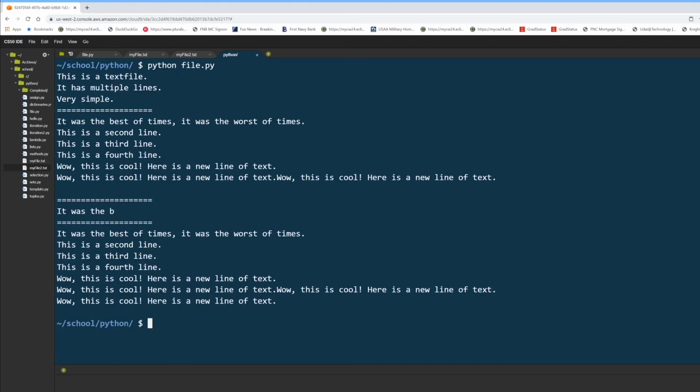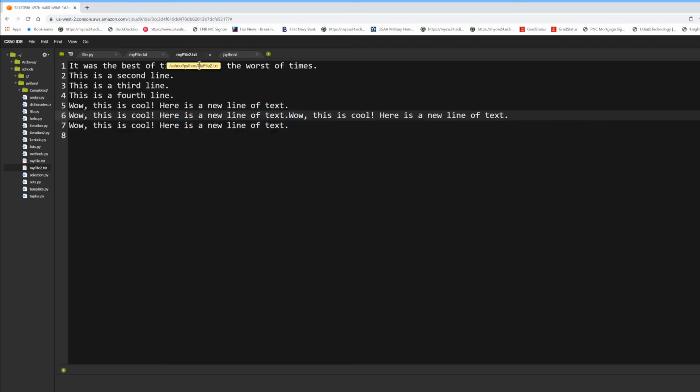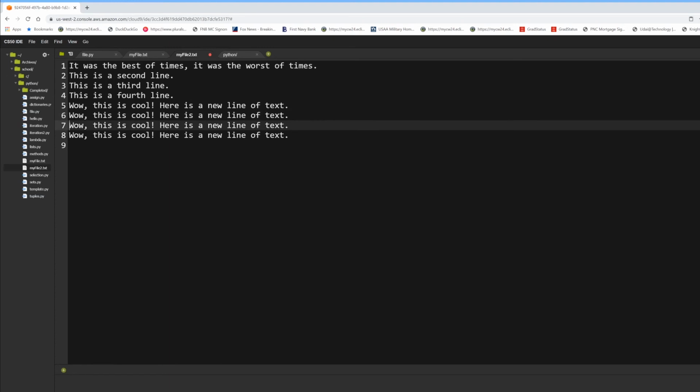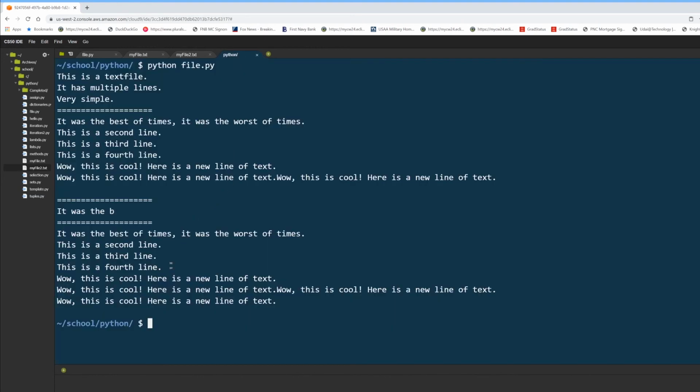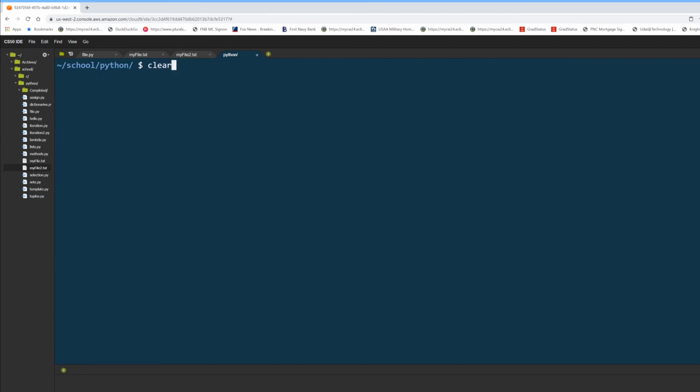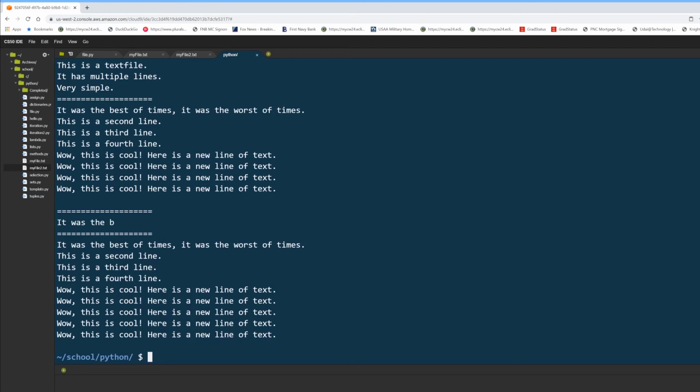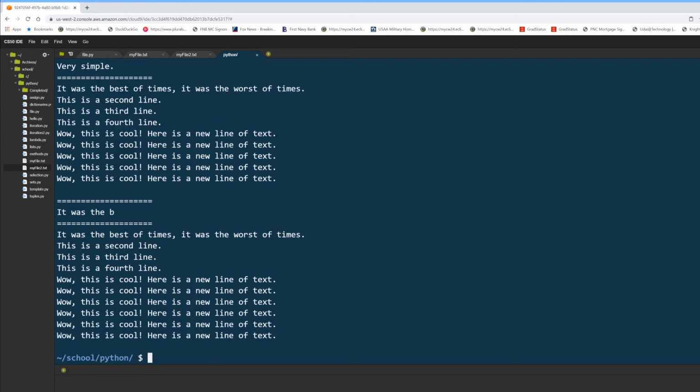There it is. So I wonder if I did not save that? Control save. Let's see what's going on in here. Open that. There's the /n. And it's been doing it correct since. That's kind of weird. I might be seeing a little bit of a caching issue here with the browser. But let's just run this again. There we go. Now it's working. I must have some browser caching going.